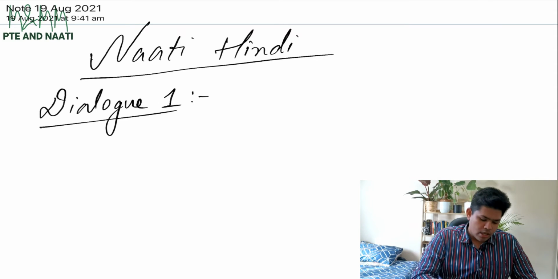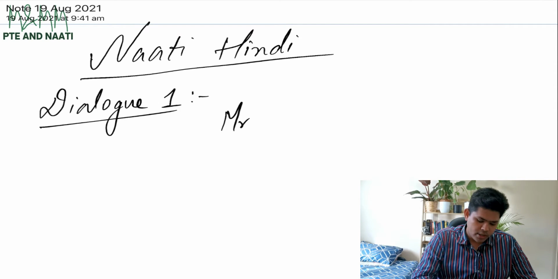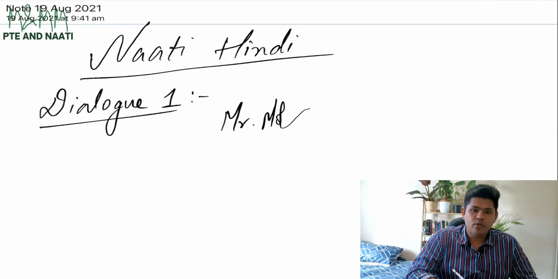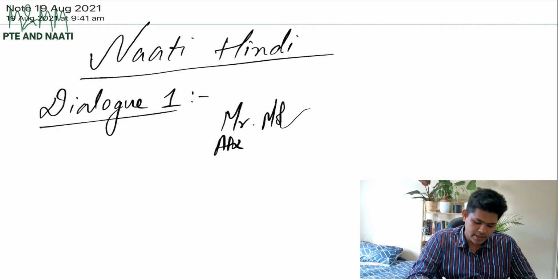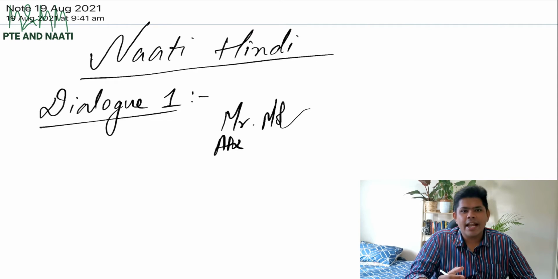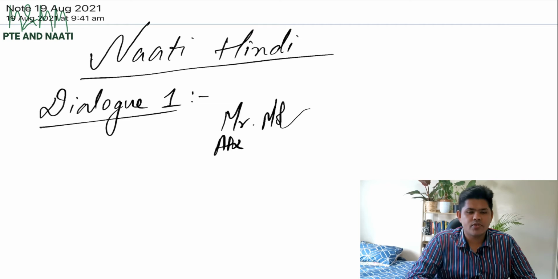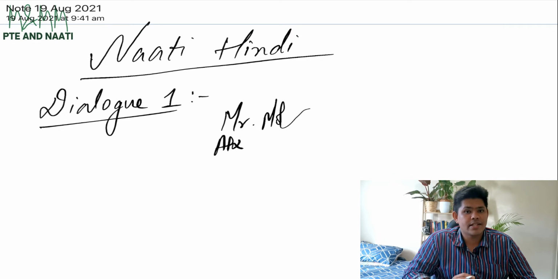For example, if it's between Mr. Mohit, I would write down something like MOH, and if the student is Alex, I'd write down some short form like ALX. Now, you must be thinking Alex is A-L-E-X, you have just written ALX, what's the short form in this? That's completely understandable. Alex is a short name.